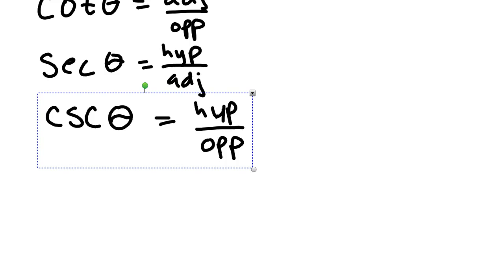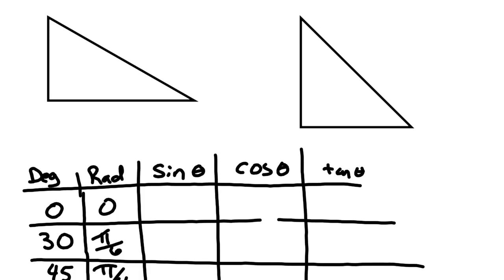trig identities. The other review I think is essential for this, because a lot of teachers make their students memorize tables. I don't think you need to memorize any of the trig tables, because all you have to memorize is this triangle right here and know SOHCAHTOA. If you memorize those two things, you can generate all the tables you want.